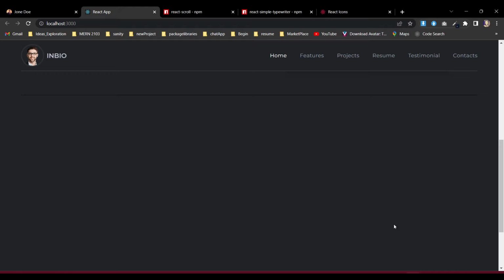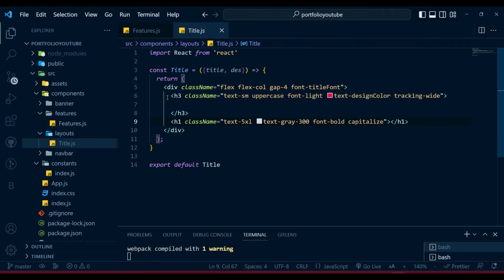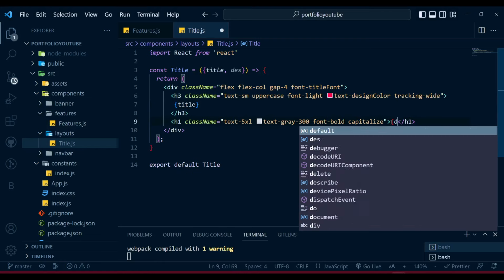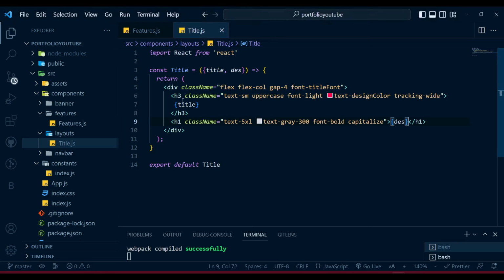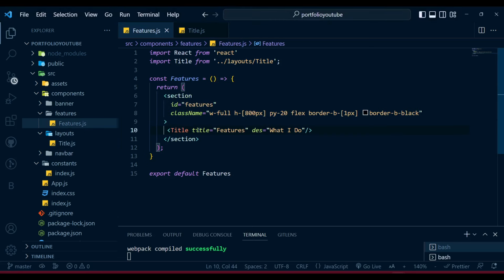Delete both of them. Nothing is here, right? So now here, whenever I put the title and also description, that's appearing. Now we can customize that in every single component without manually writing those things. We can just get the title and whatever way we relate it. Okay, so we got our title.